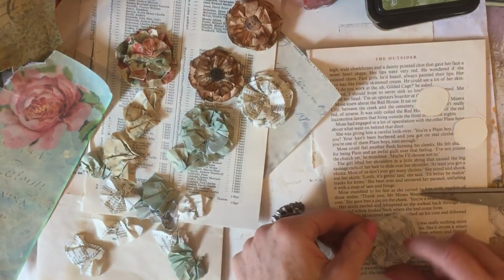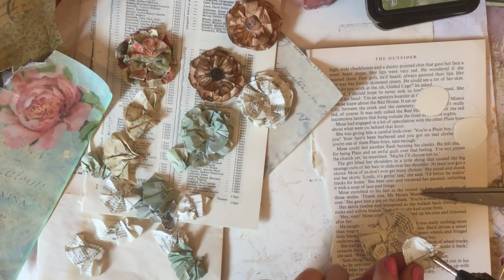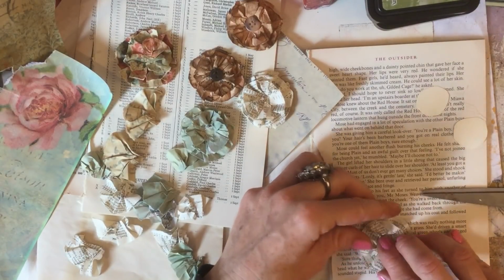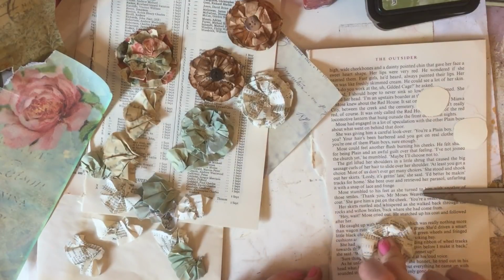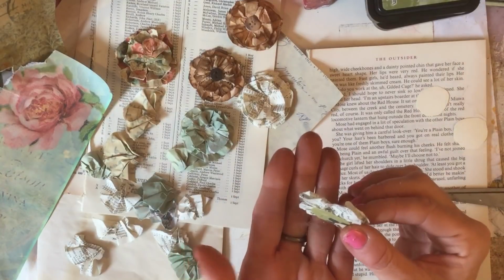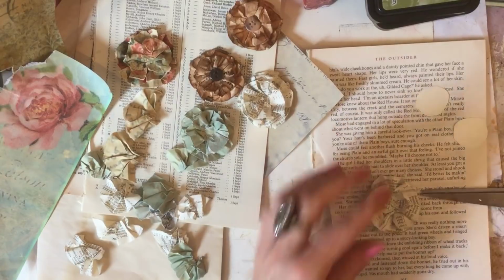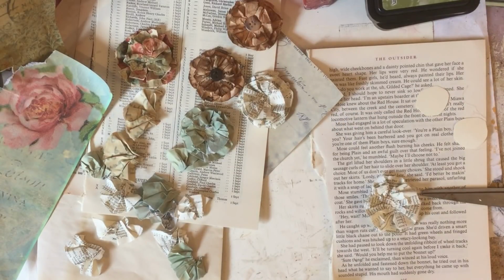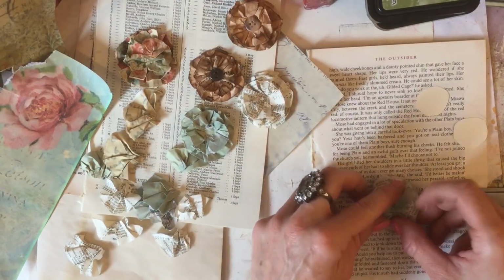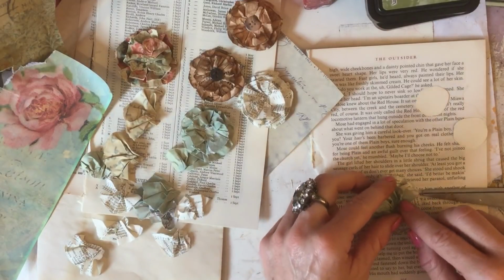Come around that side there and just fill in that one. I like to really press them into the centre like that, because what you want to do is hopefully get them with a bit of dimension. Hopefully you can see that by pressing them into the centre. With fabric ones, I do press them with the centre of my glue gun nozzle, but these ones I think are quite nice to do with your finger.